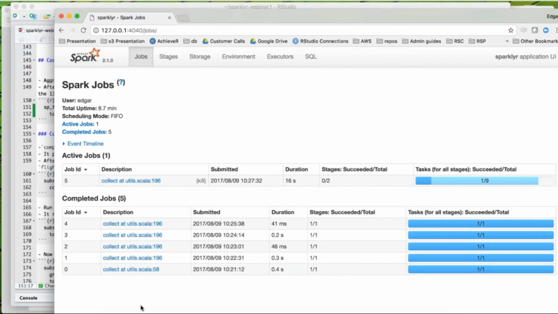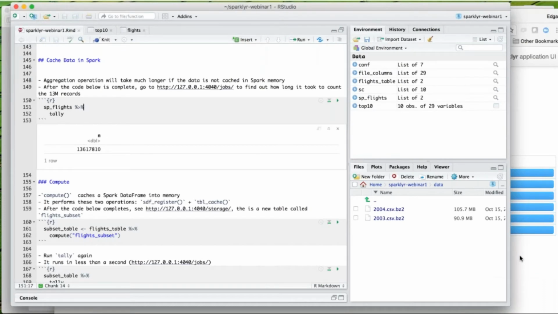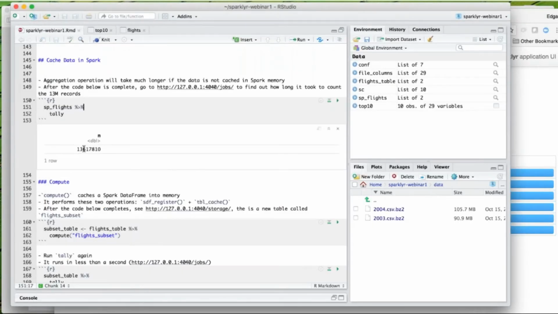And as it's running, I think it's important to mention too, if you're new to Spark, that every time you run something, it's going to create a job, right? So right here, it finished, and if you were looking in the background, it ran here. So it took 22 seconds to count 13,617,000 records. So that's a significant amount of time. And what it's doing, of course, is going to these files and doing a full file read and getting all the rows and bringing them back. So that takes a long time, 19 seconds.